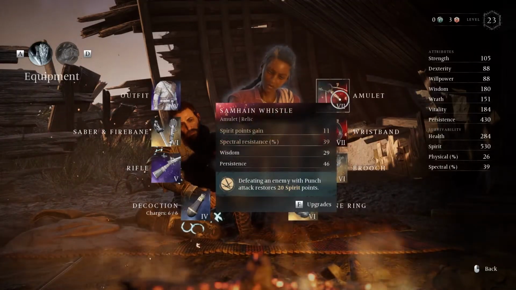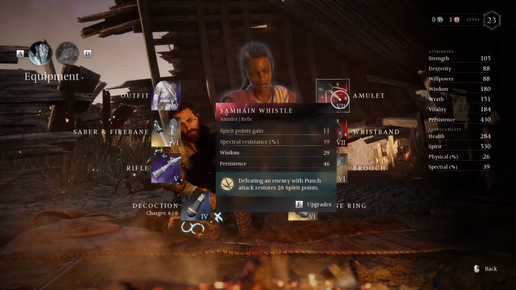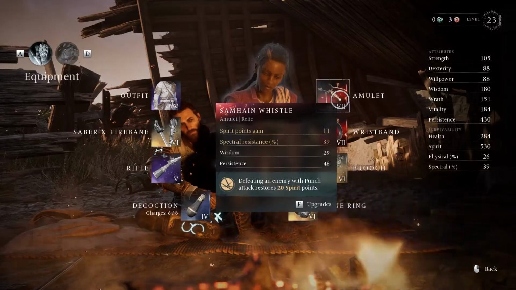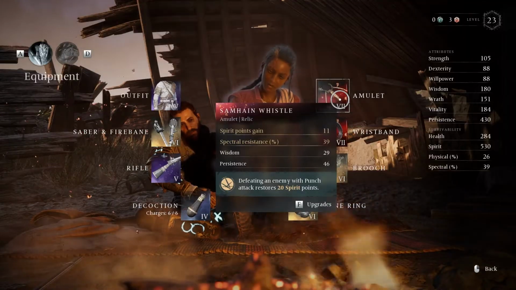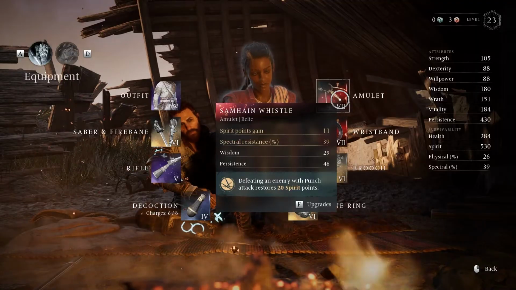Finally, we have Summon Whistle. I think that's how it's pronounced. And this is going to give you wisdom and persistence. Once again, really good stats. And defeating an enemy with punch attack restores 20 health points, or spirit points rather. And this is going to be one of your major sustainers.